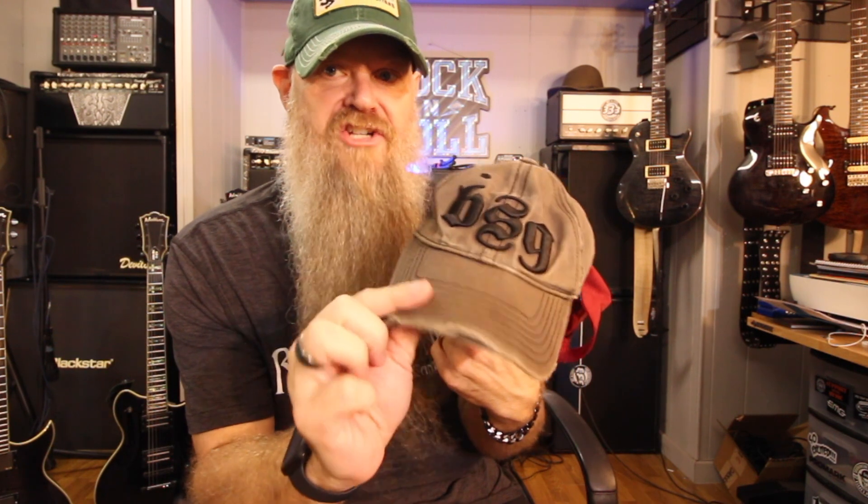I still have quite a collection — three Boogie Street guitars and a collection of original Boogie Street hats. I have this old school green one — I recently washed it 'cause it was pretty grimy — and I have an old school red one. These are vintage from 2007, 2008 Boogie Street hats. I also have a black one with some yellow writing on it. I still wear these hats to this day. I have a bunch of Boogie Street t-shirts that I don't really wear anymore because most of those were 2XL shirts and now I wear a large.